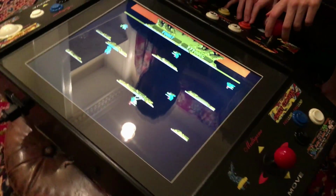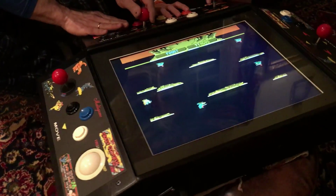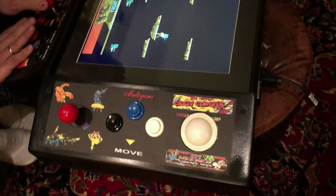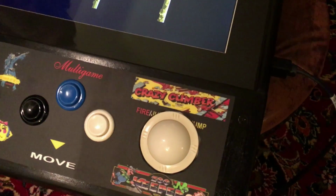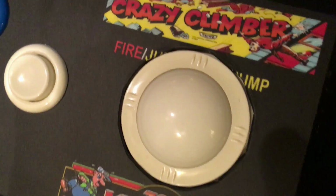Oh, I'm much better at this game. I haven't played in a while. I have a full-size one downstairs, you know. We all know that, Dad. The trackball. That's the trackball.